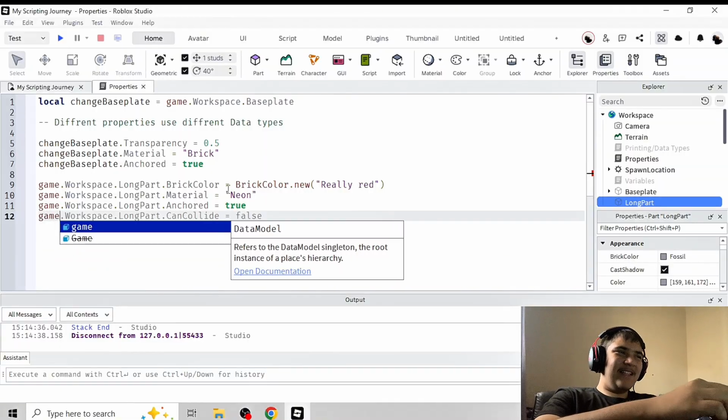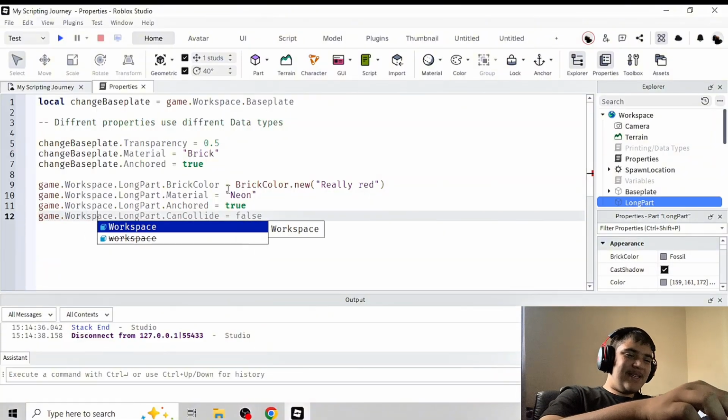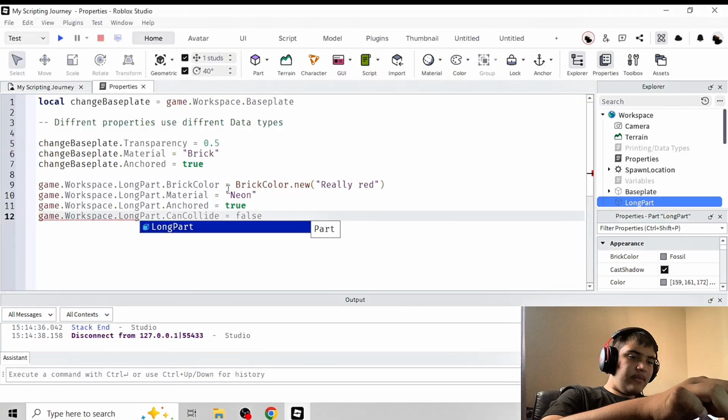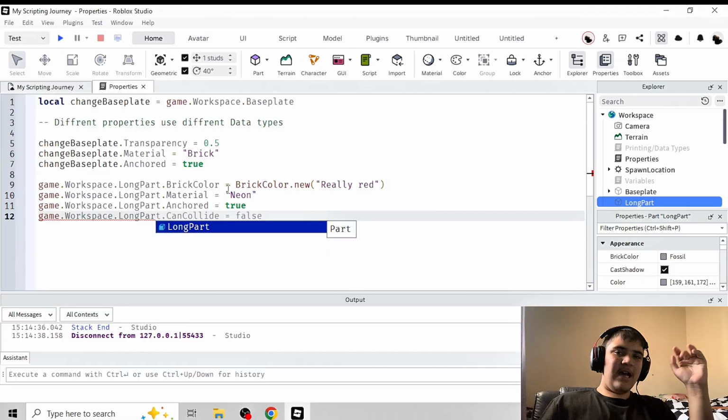Wait. Game.workspace.longpart. The reason why I'm not putting it inside of a variable is because I kind of want to practice writing it out full, so I don't get used to just making it a variable every time.